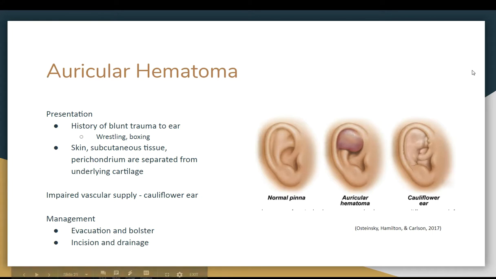So there are specific treatments for this, and they're probably a little bit beyond what you're likely going to do in primary care unless this is something you see a lot of. For example, if you're the medical person working in a sports medicine practice and you volunteer with the sports team for a wrestling team or boxing team. But these need to be evacuated, and then there's a bolster dressing, which is a pressure dressing that we put on the side of the ear to support this.